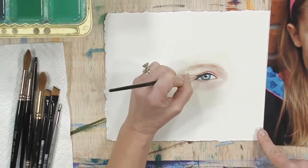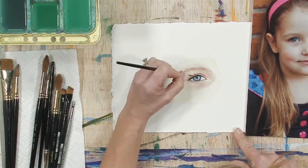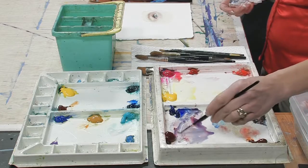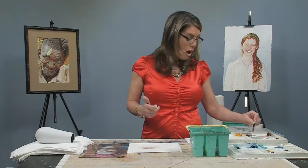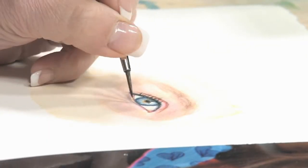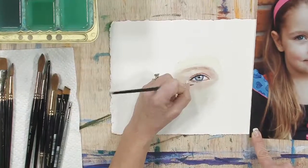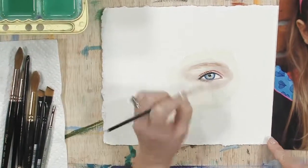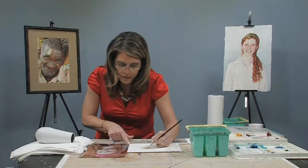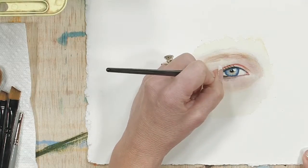I'm trying to follow the photograph because this is the way that her eyes appear. You don't want to do the lashes straight up — it's just not a natural look. So get that in, and then we'll go back to the lower lash line. For the lower lashes, I like to use a purple. They're not as thick or as strong as the upper lashes, so I like to use a lighter mixture of paint for the lower lashes. I'm looking at the photograph and following it to see what her lashes are really doing, so it's best not to make that up — you want to use your photograph as a guide.